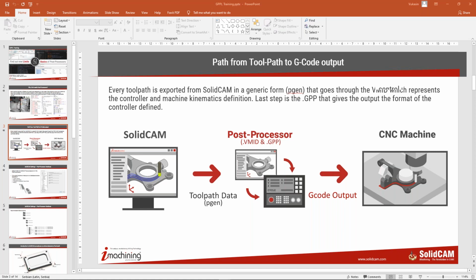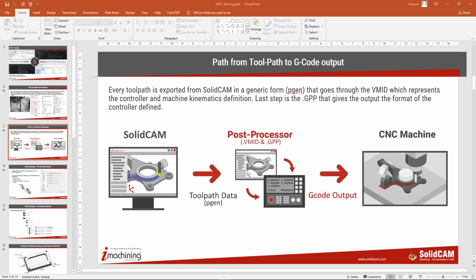It goes to the VMID, or the virtual machine ID. It represents the machine kinematics, machine limits, and the controller format. After the pgen data goes through the VMID, which formats it according to the machine kinematics, it goes to the GPP file. The GPP file gives the output the format it needs so the machine can recognize it.